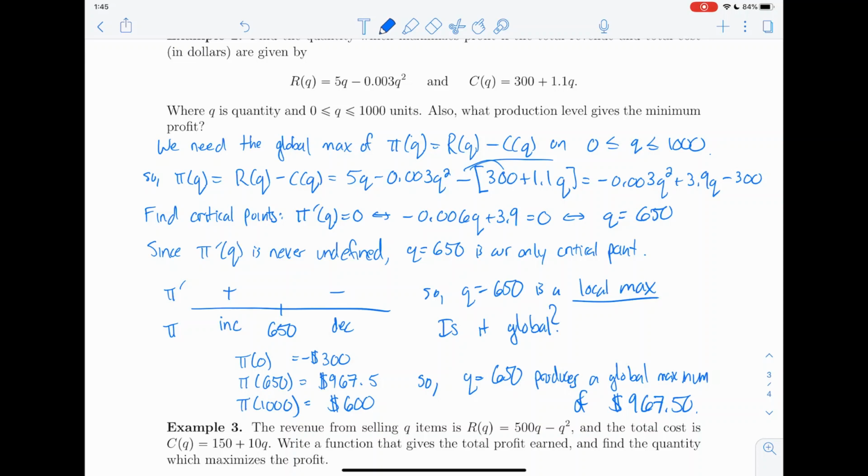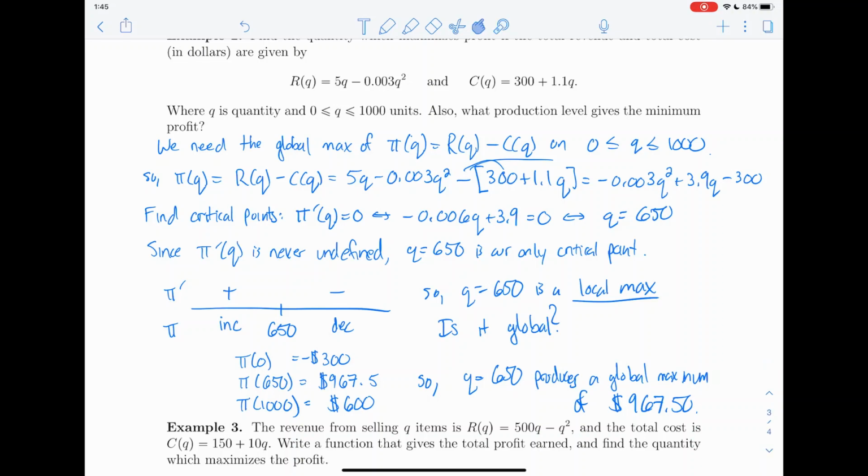All of the information we've done here is very reminiscent of what we talked about in sections 4.1 and 4.3. Particularly 4.3, because here we were given a restriction on units, which means we have endpoints, and so we have to do this final step at the bottom. But this is how I approach determining maximum profit for these types of economics flavor questions.